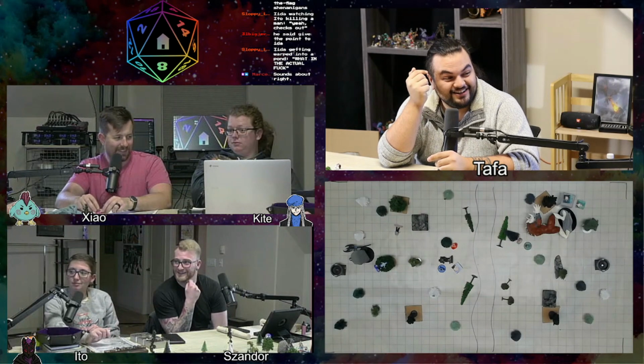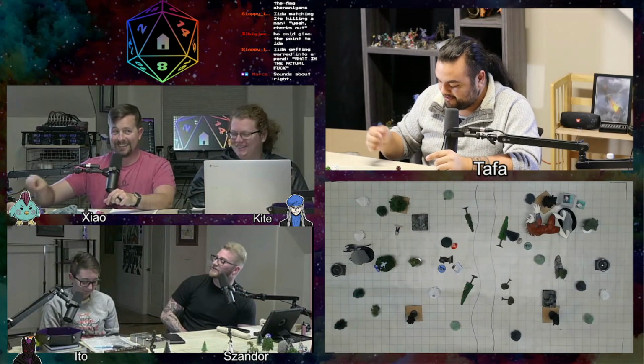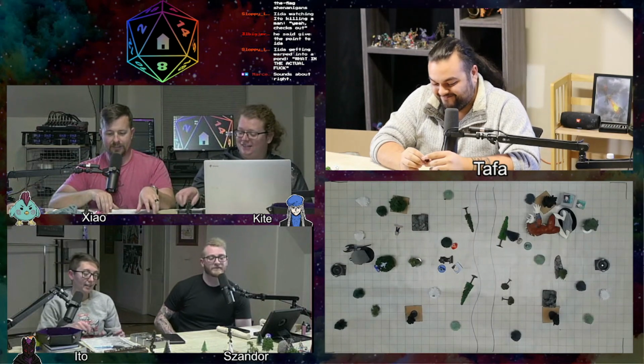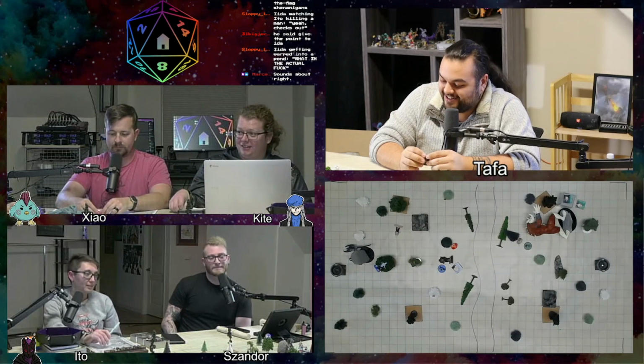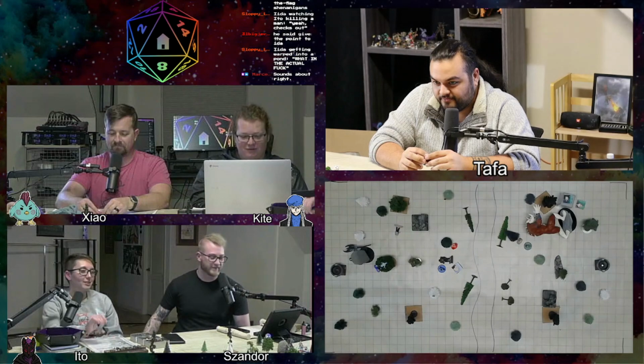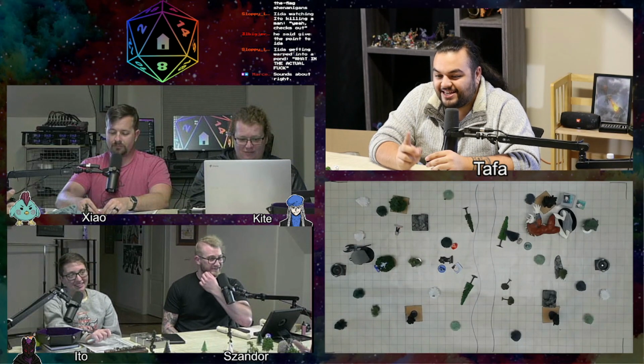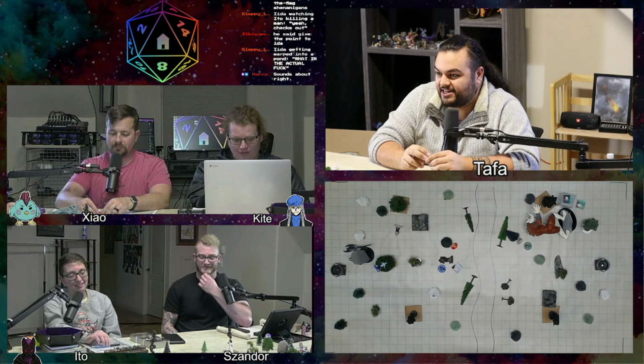Kite, help him. Kite, help him. Reroll spins. Can you react on that too? No, that was my last react for the round. He's at 28. Yeah. Because we've had hero points and so many different things. They're doing well with spreading my reactions thin. He gets it exactly because you're prone. If you were not prone, he would not have succeeded.